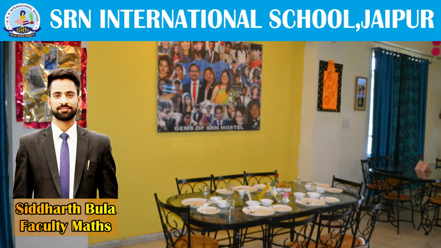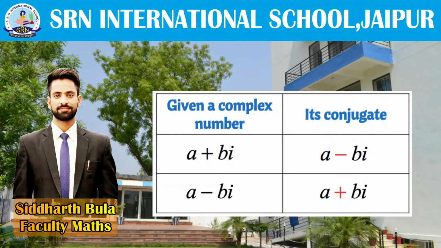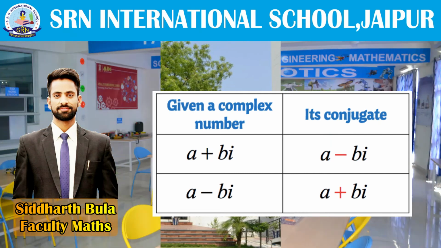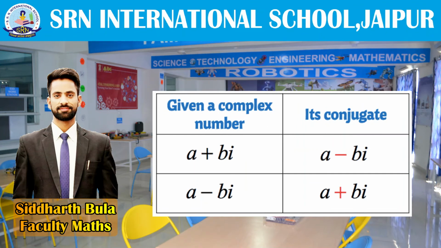Now let's understand the conjugate of a complex number. The complex conjugate is when each of two complex numbers has identical real parts and imaginary parts of equal magnitude but opposite sign. That means if the imaginary part is positive in one complex number, the other complex number will have a negative imaginary part. For example, if we take a complex number a plus iota b, its conjugate will be a minus iota b. We can see that the real part is still identical in both complex numbers, only the sign of the imaginary part is changed. Similarly, if we have a complex number a minus iota b, its conjugate will be a plus iota b.